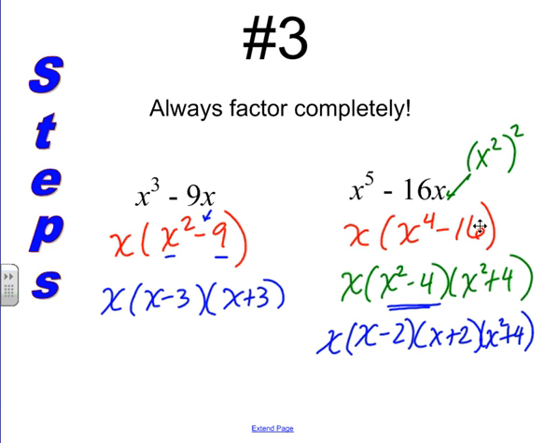You can think of this almost like a factor tree. If we do the number 12, when we factor it, we don't just stop at 3 times 4 and say we're done. We take a look and say, can it keep going? And if it does, we will keep going with it. That's kind of what we were doing with this second example. We're going to keep going until we can't go anymore. And again, just look at those binomials. Make sure there's no difference of squares hiding, or no common factor that you forgot to pull out originally.